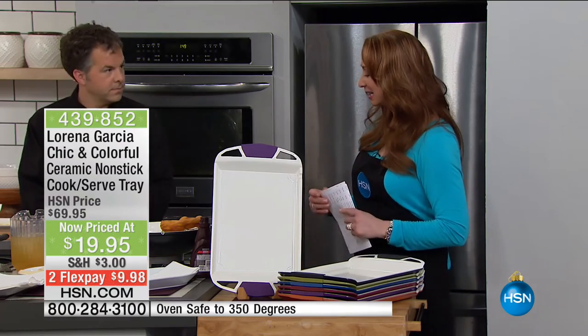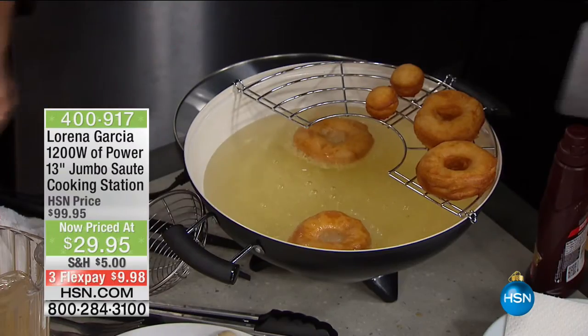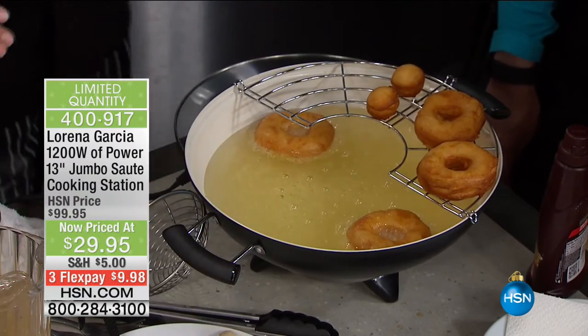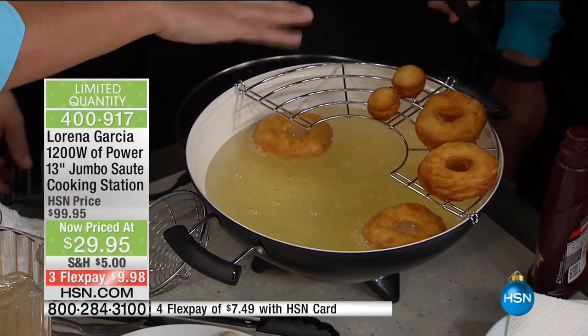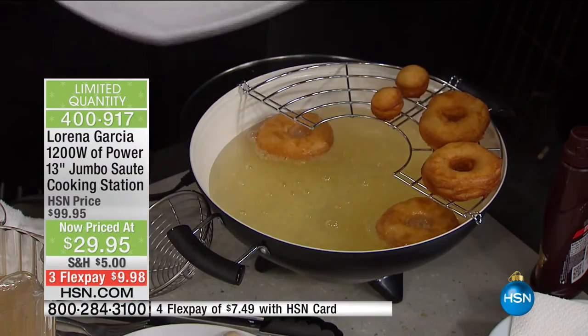And then you've got a little beignet donut station going on here. Nice. That's just the beginning. I love Eric's corner because you always know that he's going to be indulging in something. Yes, absolutely. And one of the things that you were saying about frying is that you can control the temperature, and the fact that you have this rack that you're able to drain your food on, either steaming or frying, goes beautifully. It really does.